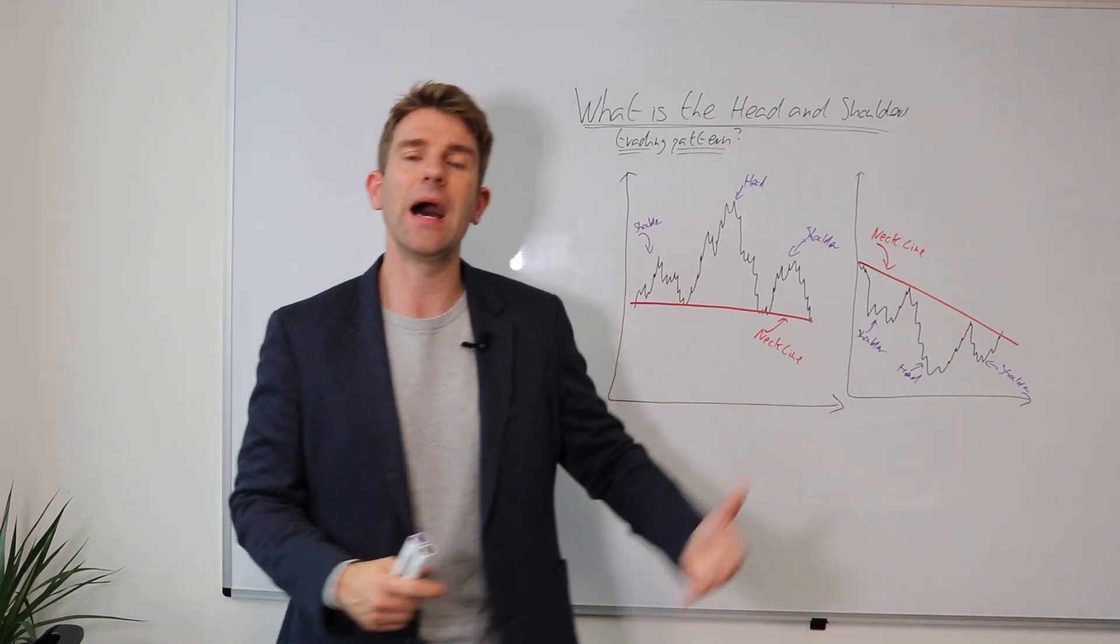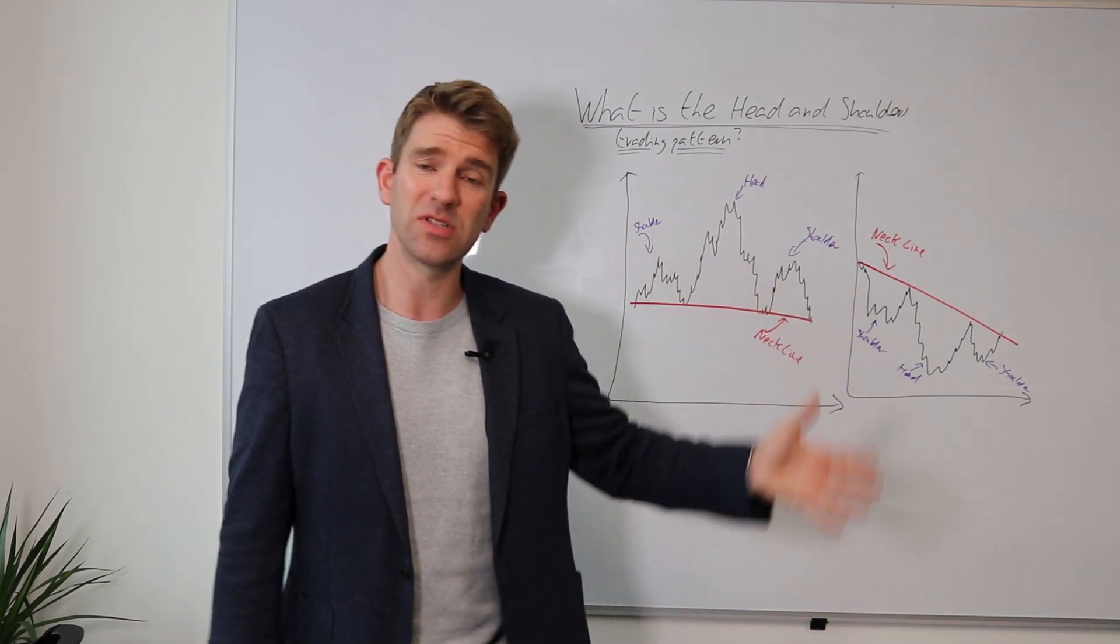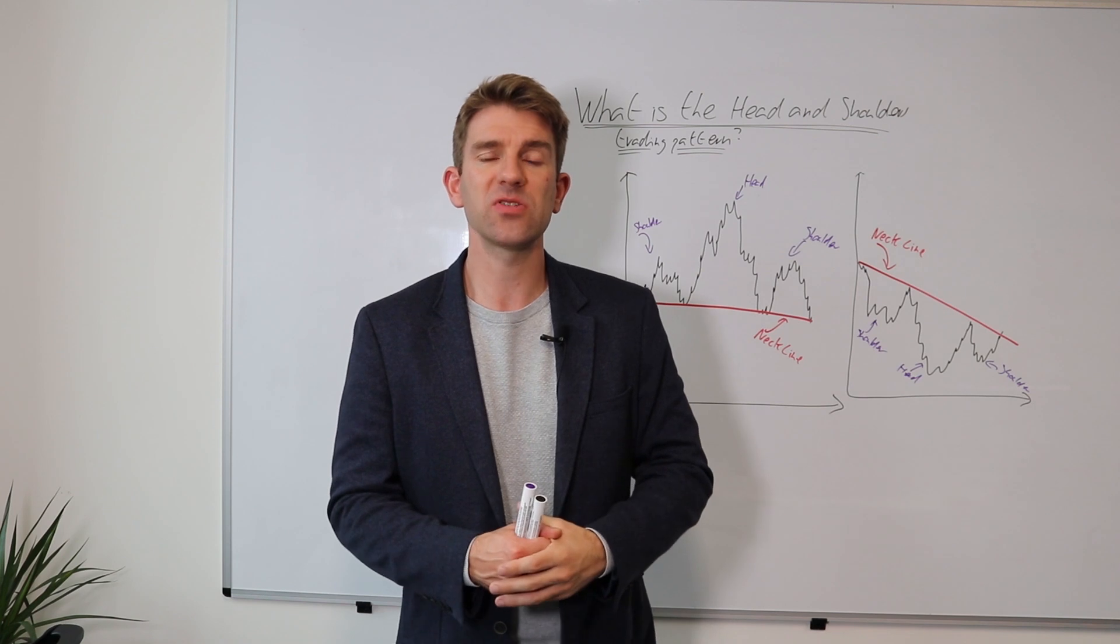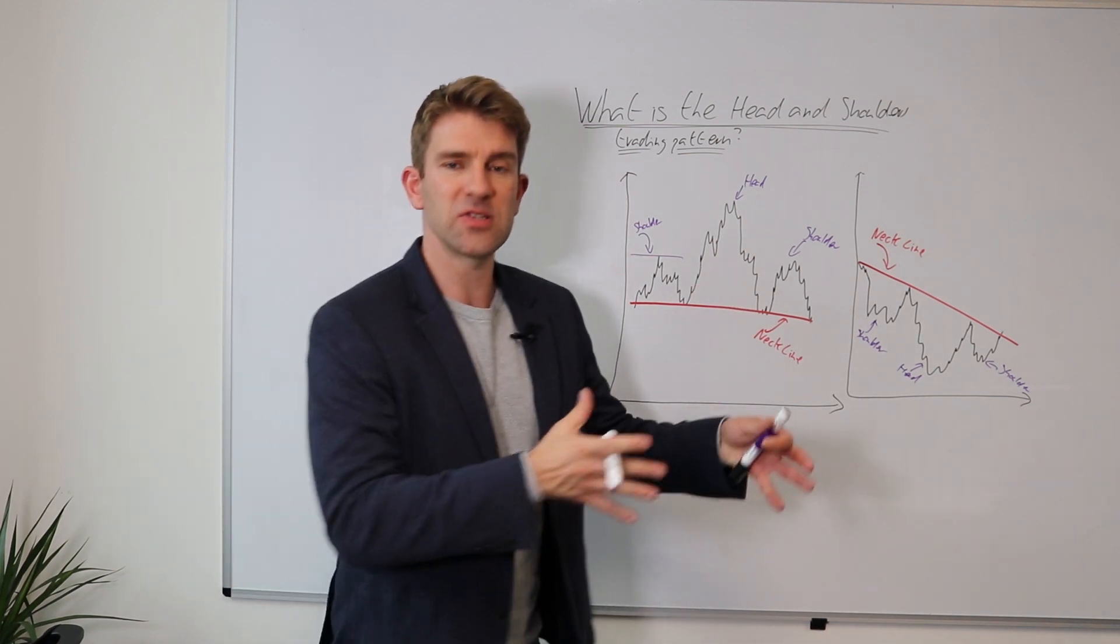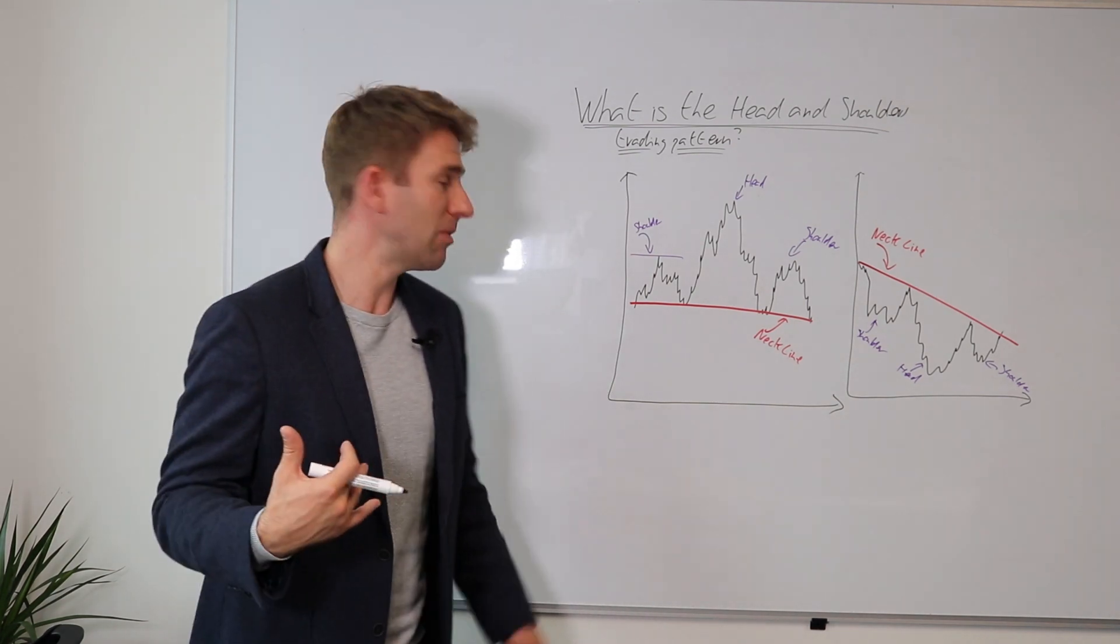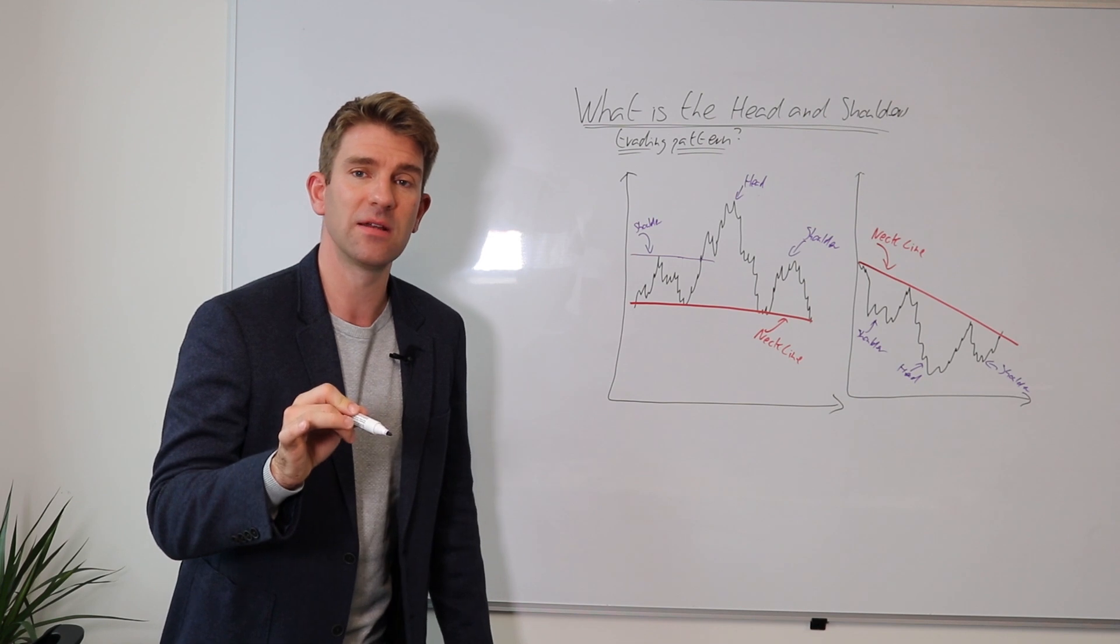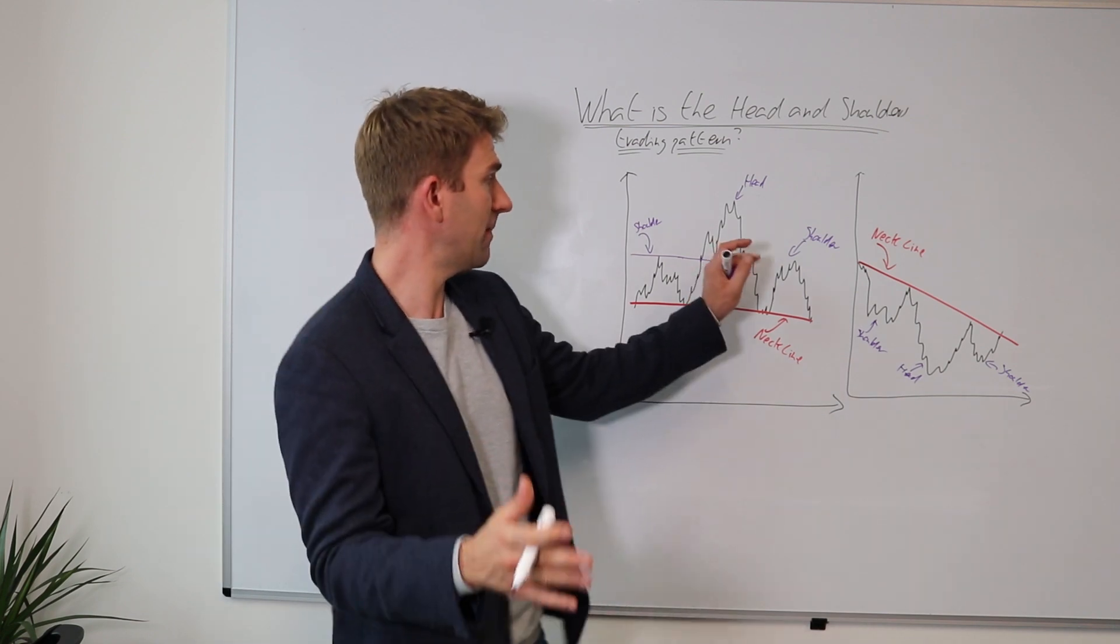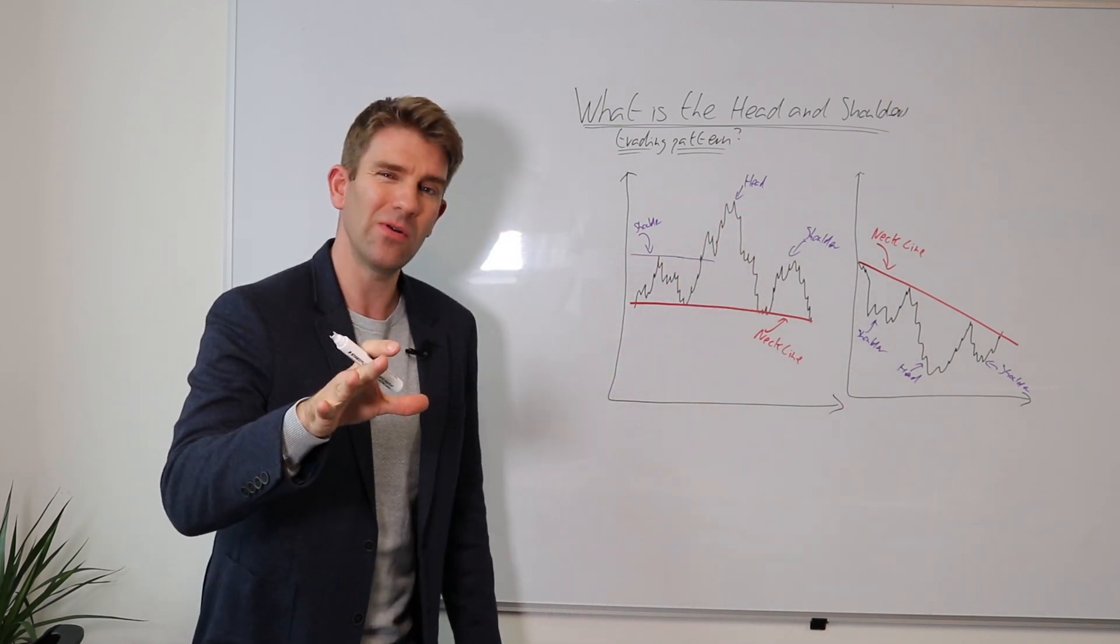Let me run through my thought process. You've got the first shoulder where demand comes in, buyers step up pushing the market higher, normal market conditions. Then it dips down again, standard conditions. Now we have buyers coming in again. Think about what's happening here - we have a normal buy coming up, they put a high in, now more buyers step in. The neckline being a support level is also indicative of strength because demand comes in, supply shuts off, demand pushes through this high. That's a breakout type trade, now we're making a nice fresh high on top of our head. That is bullish, it's very bullish, just an uptrend with support here, taking up a high, holding highs.